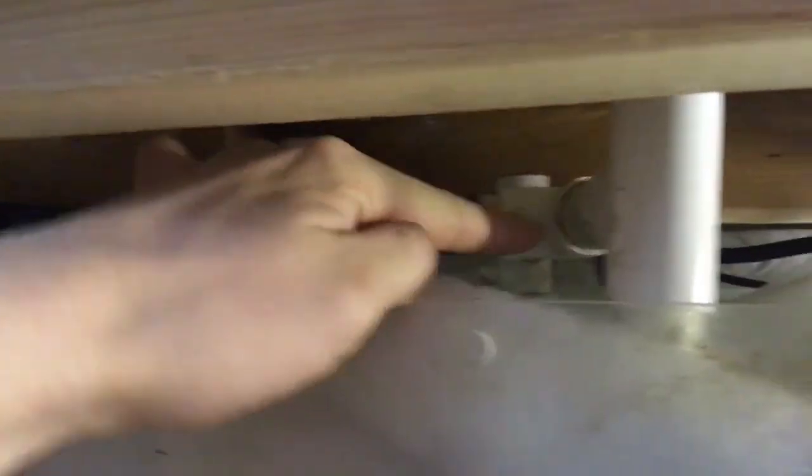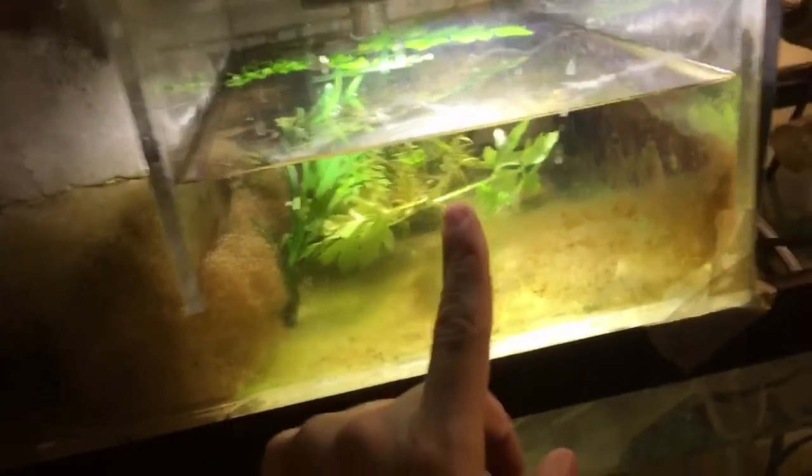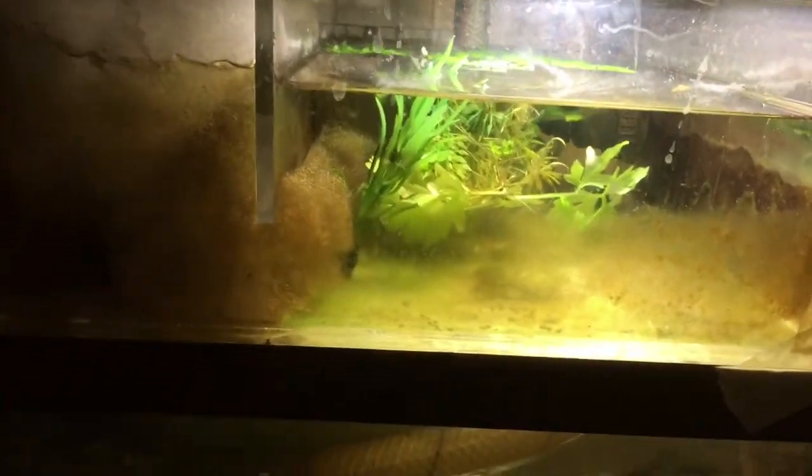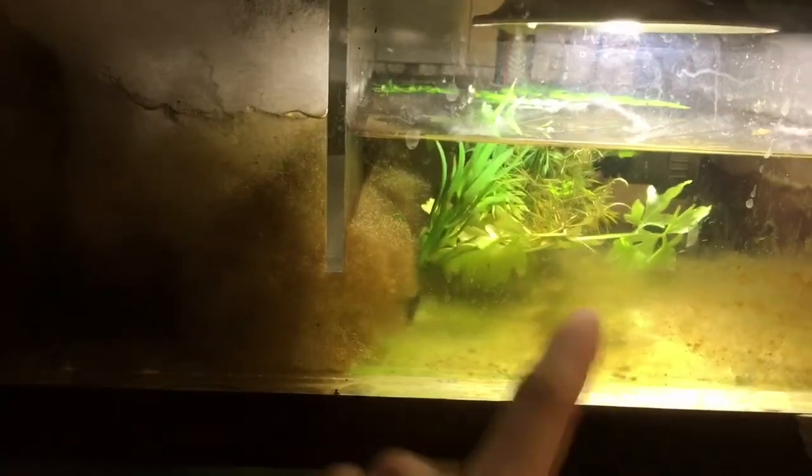After that, it comes down through here, and I've got this padding from Walmart, which cost me like $5 or $6. Then it runs down through all this media, catching bacteria, through this pad, into this little ghost shrimp oasis, which I'm starting. I haven't dropped any shrimp in here yet, but I will eventually.